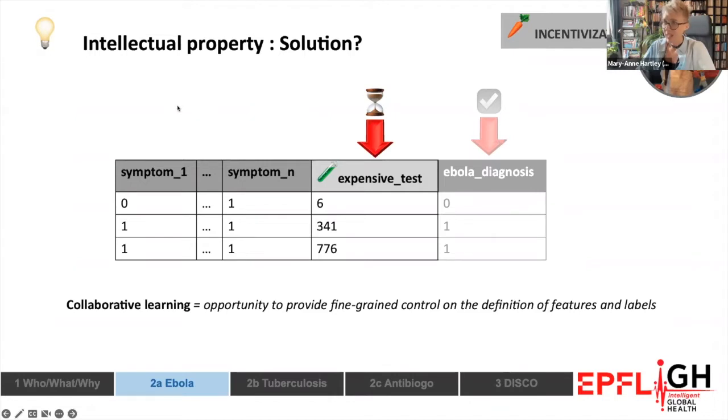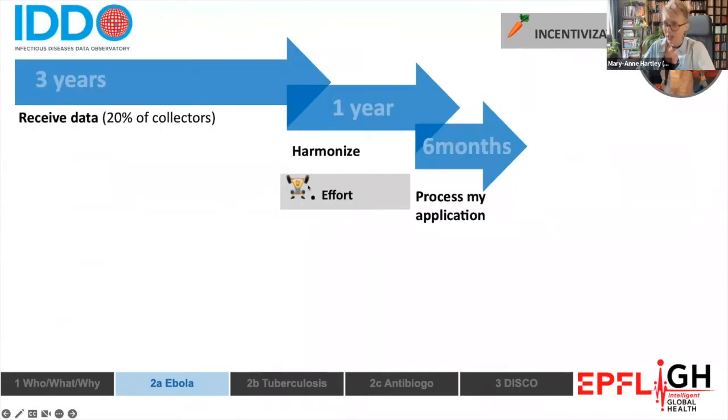Anyway, we actually focused more on this part of it, which was trying to figure out how to harmonize data that you can't see. Because this takes a huge amount of effort and a lot of time, and this was a massive team that did it at IDDO. So how can we maybe automate this process?